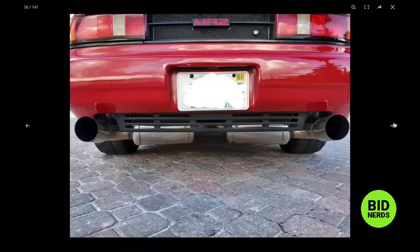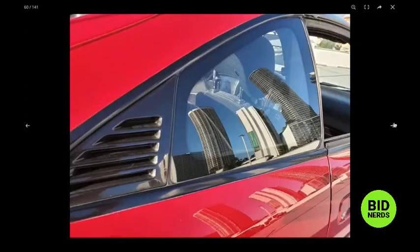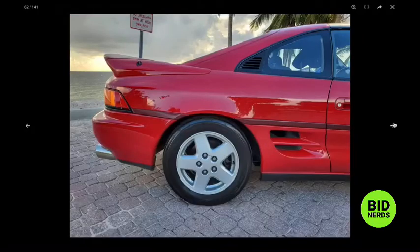The interior looks to be in really nice condition. I just don't know how to explain it to you. JP, this guy put coilovers, like springs and shocks on it, and it doesn't do anything for me. As silly as this is going to sound, I'd rather have the Miata. So anyway, there you go. That is a bold statement.